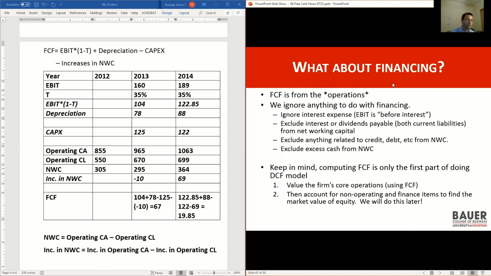So the question is, well, does the financing matter? Shouldn't we care about that? This is corporate finance, right? We should care about that. We do, and we will get to it, but we're not there yet. The first thing we have to do is get the operations down. And then in the future in this class, over the next month or two, we'll talk about financing in much more detail, and we'll talk about how financing can add value. But first things first, we focus on the core operations.